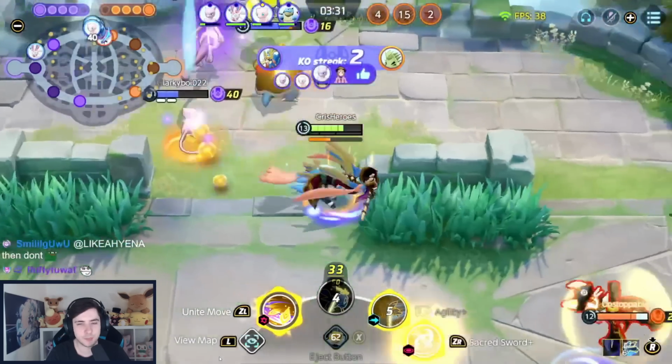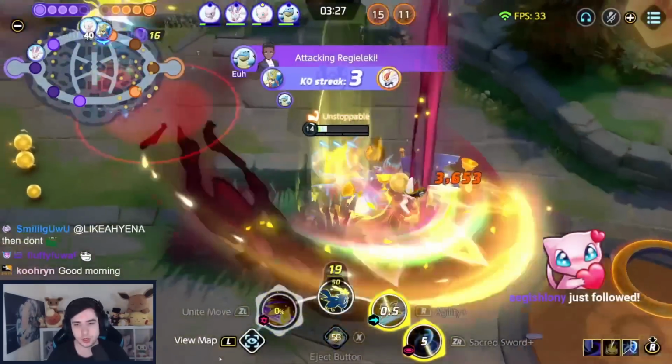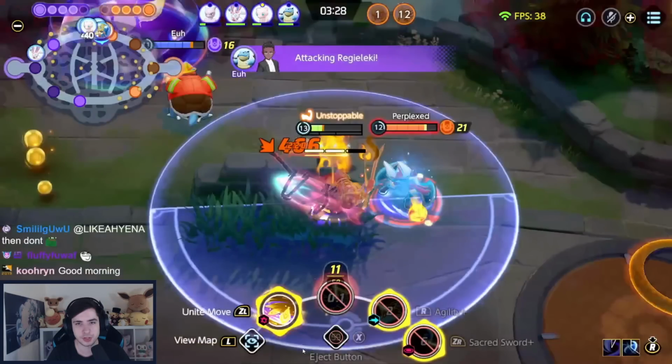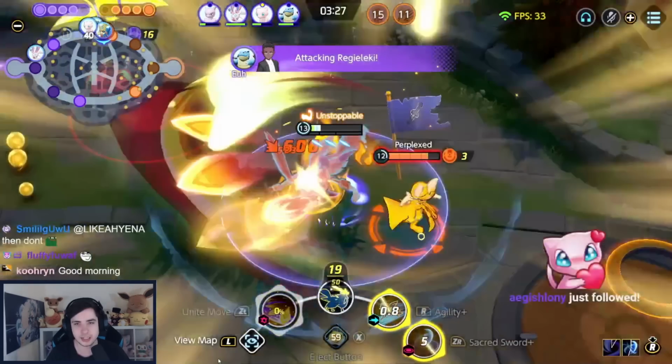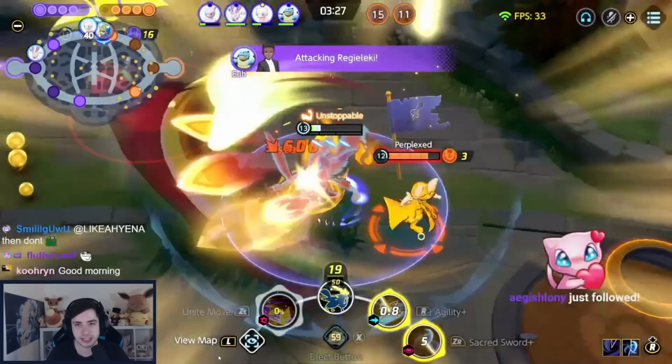Right here you can see how much damage ZACIAN Unite can truly do. Again, this is also because Cinder Ace just used Unite move. You can see it wasn't even fully charged. I wasn't even fully charged, as you can see right here. I was at almost my last stage. But Cinder Ace had just used Unite move, so I do bonus damage as well. You can see this is 3,600 damage, and the Cinder Ace just completely disappears.